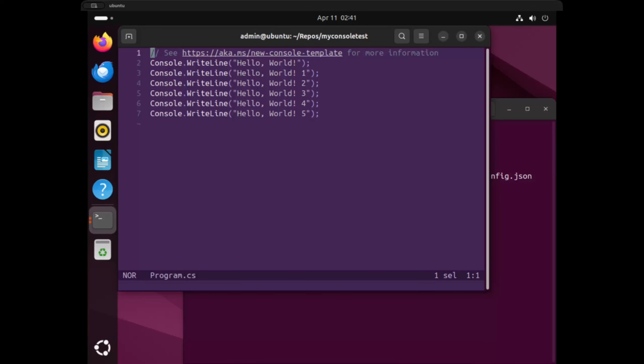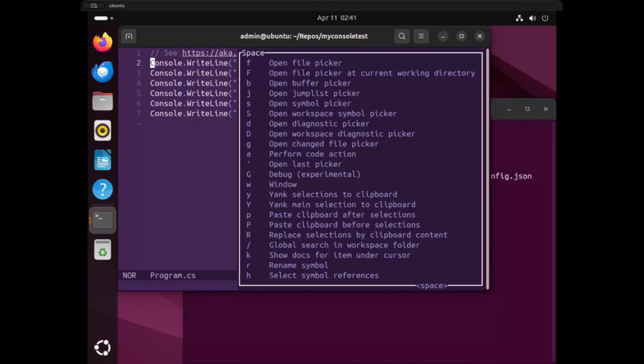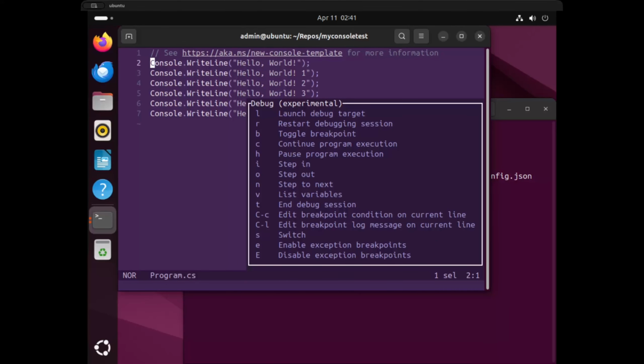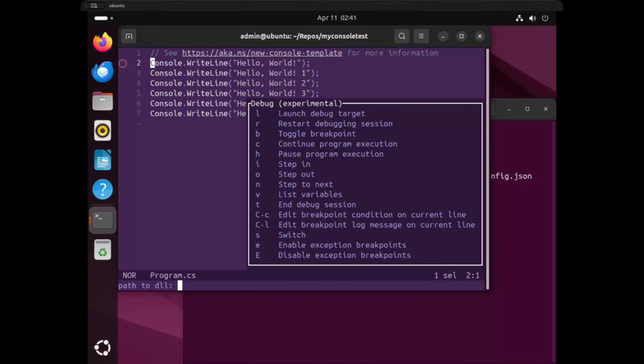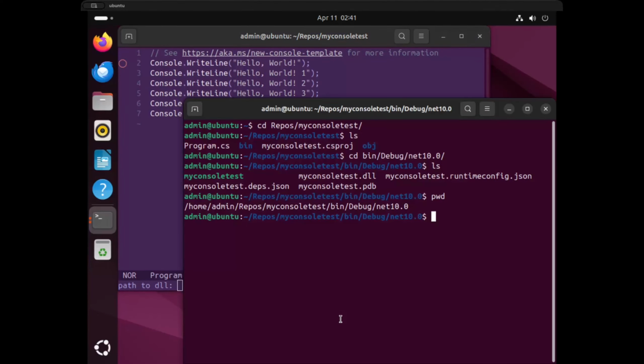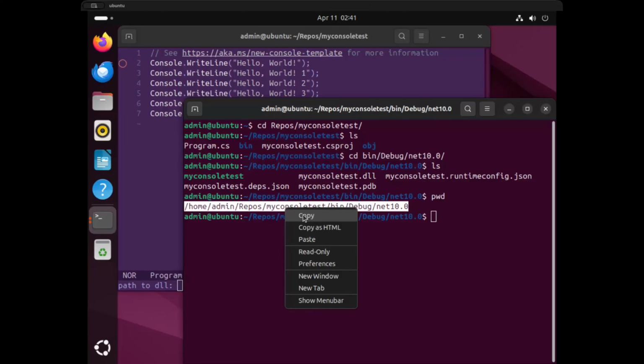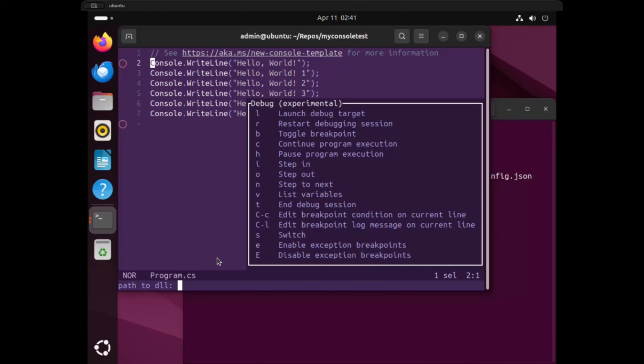Now what I want to do is set a breakpoint here. So put a breakpoint in here, then launch the debugger. So you can launch a new process or you can attach to an existing execution, an existing process. We are going to launch it. So now it's asking me where the DLL was. So I'm going to copy this path. I don't know if it's going to work. We'll see. It's experimental anyway.